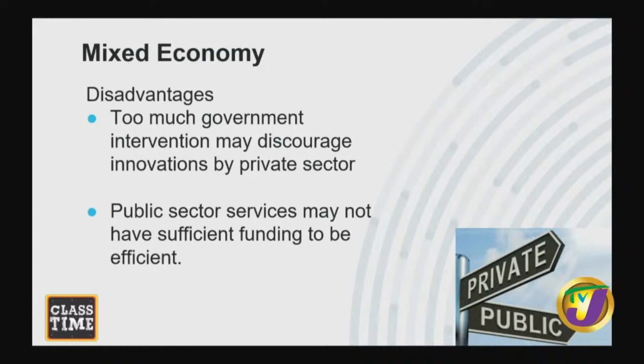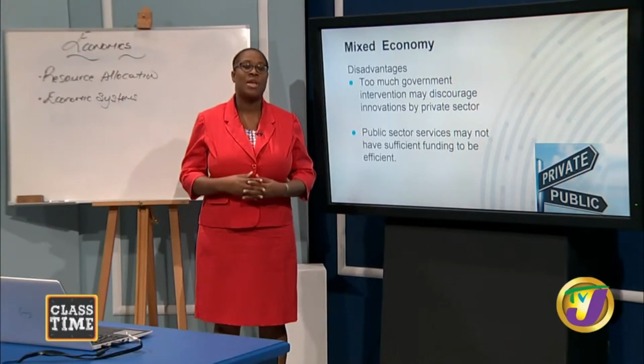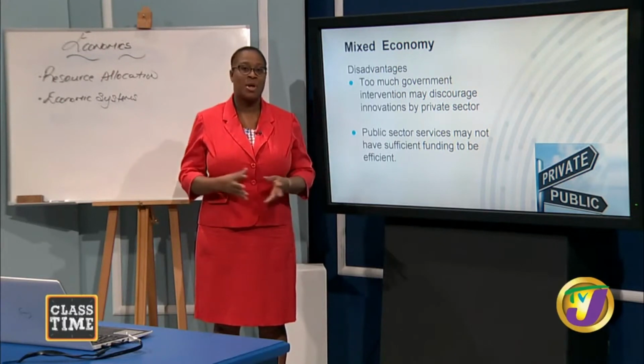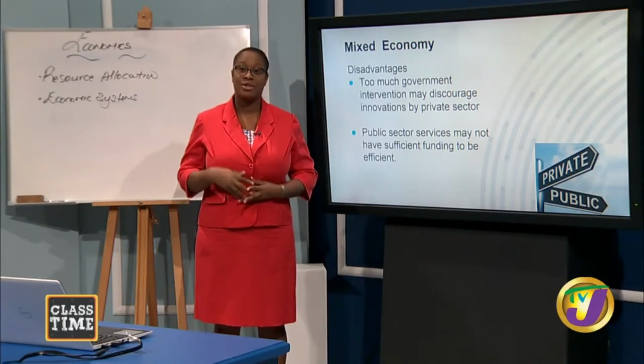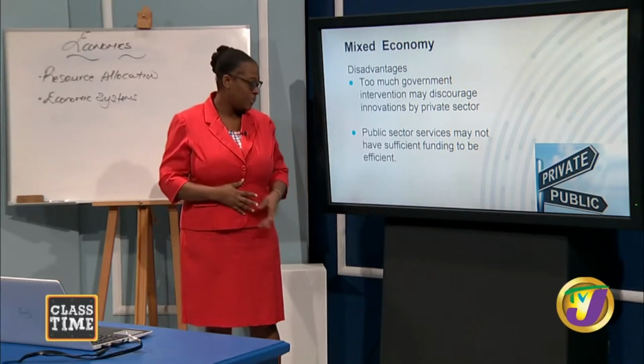Another disadvantage is that the public sector services sometimes may not be sufficient, there may not be sufficient funding to make it efficient. Meaning, as we know, sometimes there's not enough resources in terms of funding, and so they may not be able to provide services that we think they should be doing. But now, I'm seeing a lot more innovation with the public sector in terms of paying taxes and so on online, and that I'm sure has alleviated a lot of stress in that department.